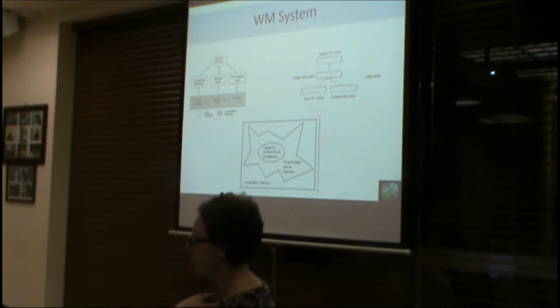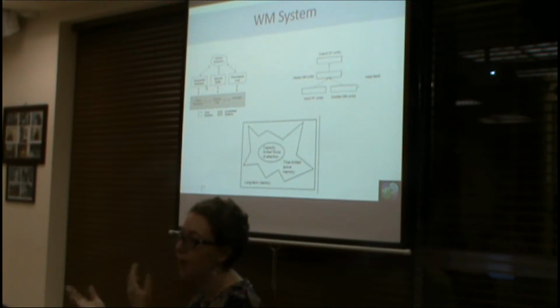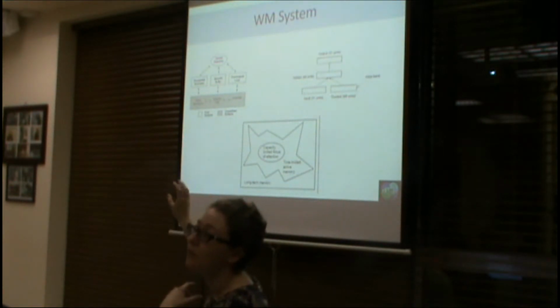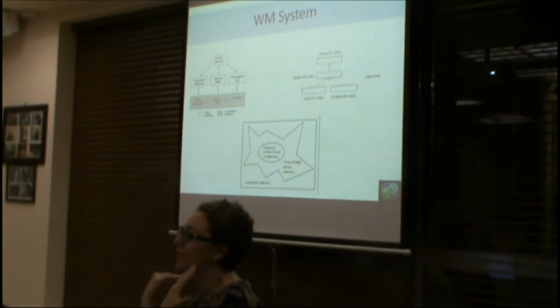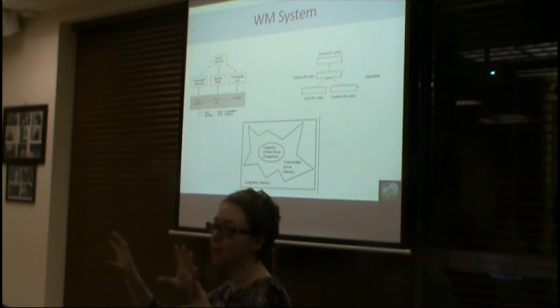This model is probably the one you're most familiar with. This is the classic Baddeley and Hitch tripartite working memory model. A lot of people situate their work within this theoretical view. The idea is that in order to perform a cognitive task, you need to maintain certain information relevant to that task in some sort of temporary buffer that gives you access to that information for a brief period of time. That's the idea behind short-term memory.